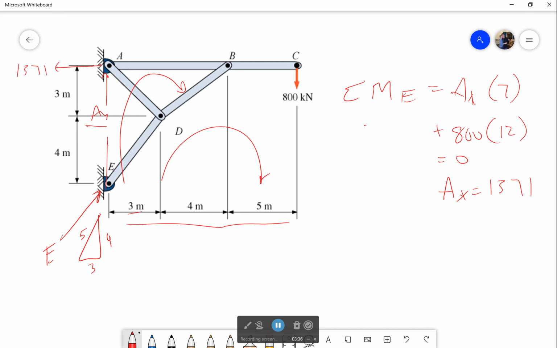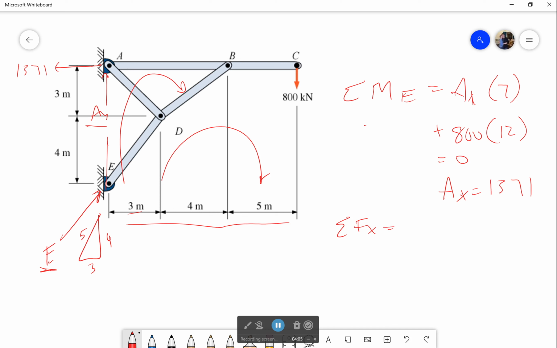Got 2 more equations, 2 unknowns. Now, I can either do the sum of the forces in the Y or the sum of the forces in the X. I'm going to do the sum of the forces in the X direction because I've got E right here, and it points partially in the X direction. And that's the only unknown I have that points in the X direction. So because of that, I can save myself some pain and suffering. And I'm all about saving on pain and suffering. Who needs that? So let's calculate it.